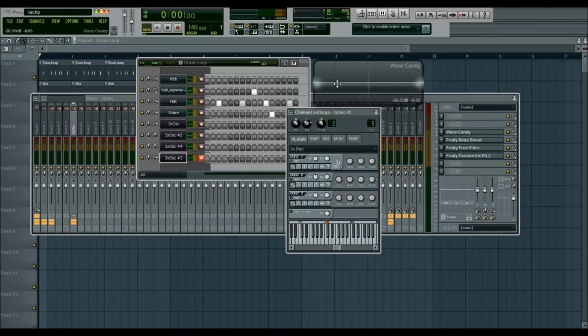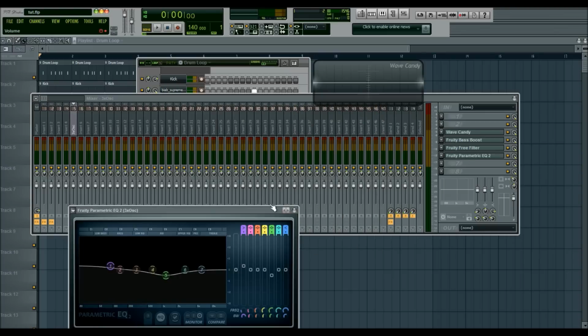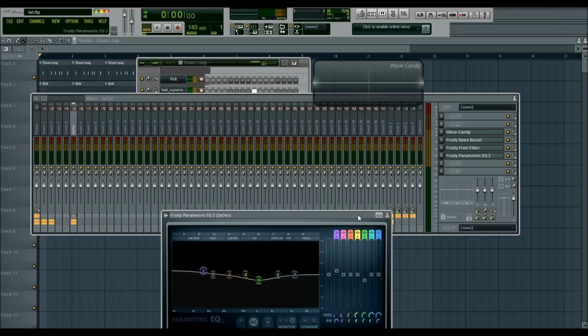How fast the wave cycles is measured in hertz. 1 hertz means that it cycles one time in 1 second, which is extremely slow. We can't even hear that low. Humans can only hear from about 20 to 20,000 hertz. So let's take a look at LFOs now that you know a little bit about oscillations.